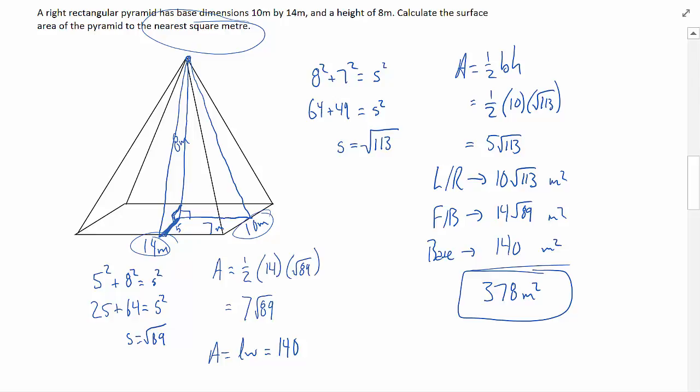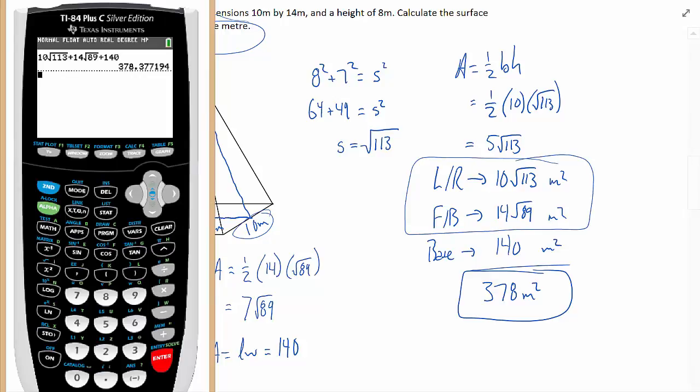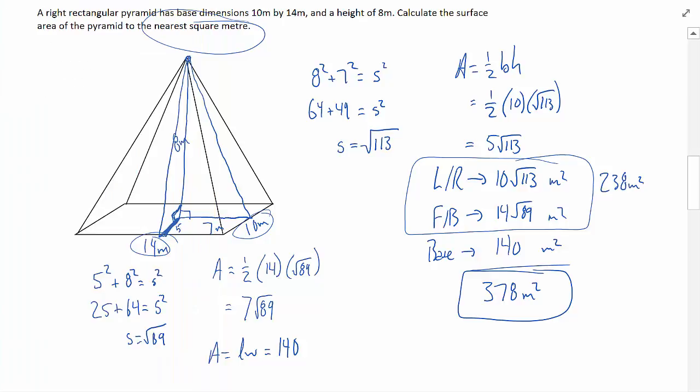You can also just consider the sides, the lateral surface area, which would just be these two added together. Going back to my calculator, if I just take 140 off of this, that's 238. It's not unreasonable to consider just the lateral surface area for this question, because of course a pyramid that's 10 by 14, I'm not sure you could actually pick it up to even look at the base to even consider calculating its surface area as part of the whole thing. But the question didn't distinguish, so we will put it all together as 378.